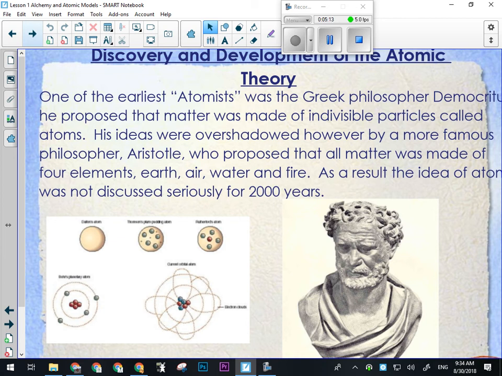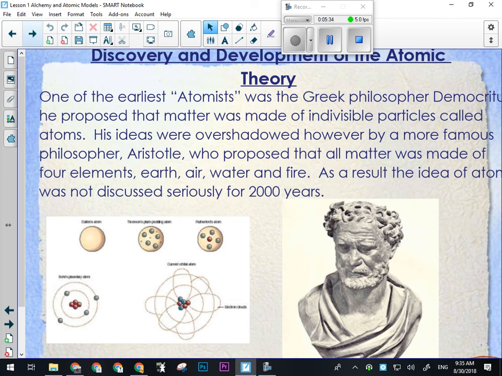And their idea was that it was the earth, air, fire, and water, especially Aristotle, right? And so they were a little more widely thought of than Democritus. So his idea that matter would be made of these tiny, invisible particles was kind of, they're like, did you eat a bad grape? Because that idea doesn't make a lot of sense. Maybe you should come up with something else.